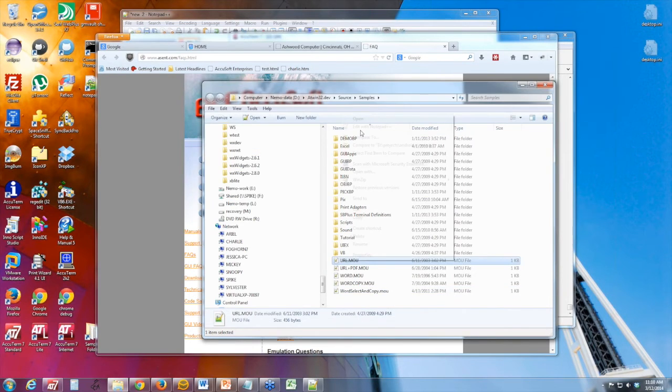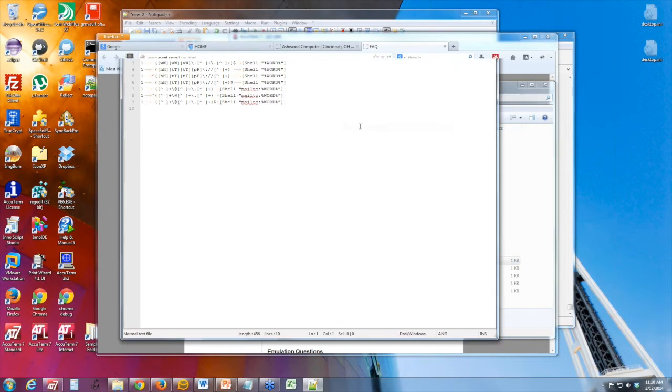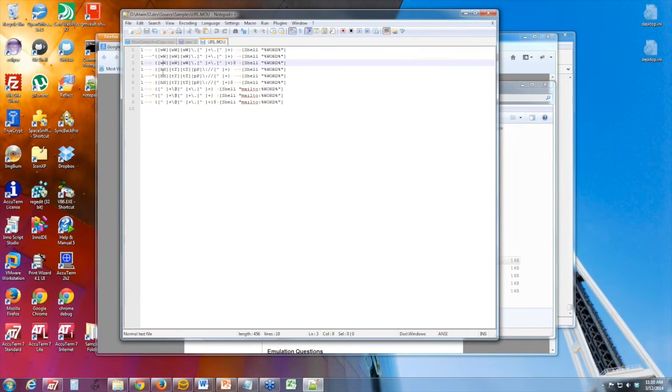That is called URL. That's a little bit more complicated than the last one because we're looking for things that start with www in upper and lowercase, HTTP in upper and lowercase, and words that have an @ sign and a period in them that look like mailing addresses.